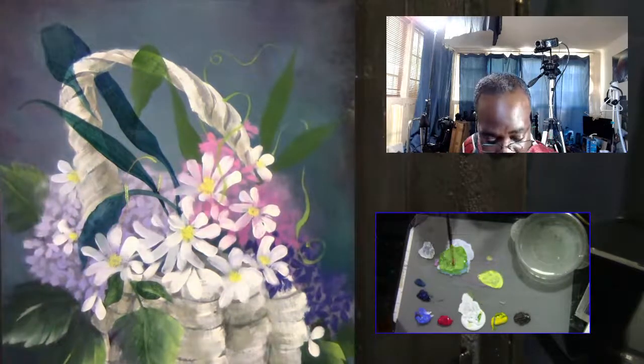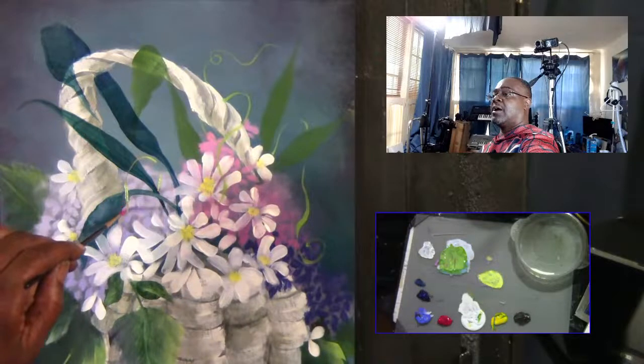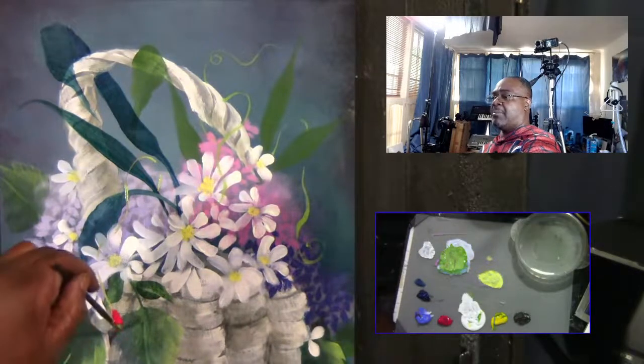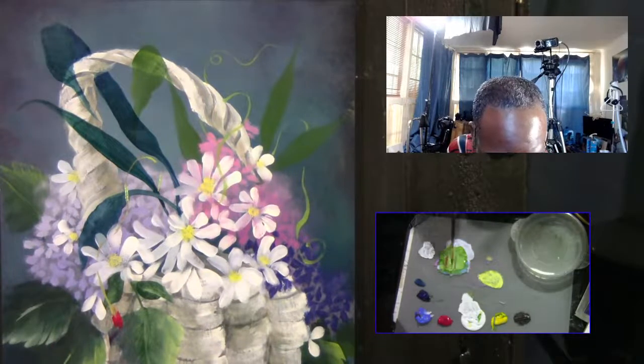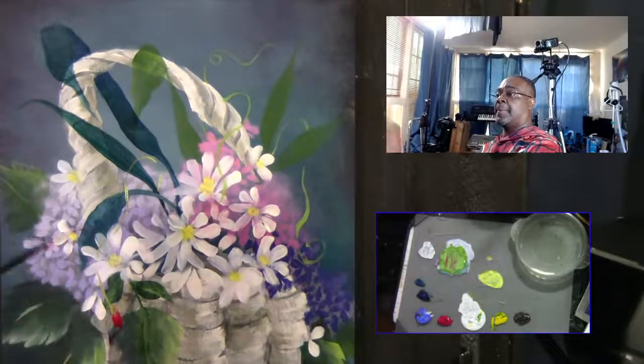Get some more green. A round brush would do better, honestly. Come around here, come around here. Pop a bud right there. All right, let's get some more green. Let's scrape it up here, right on the head of the brush there. As much as you can anyway.